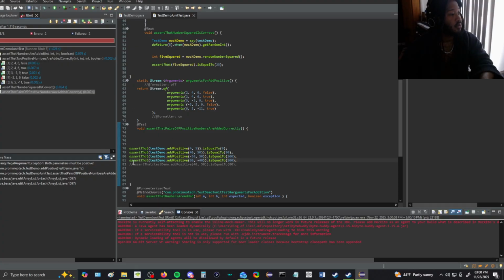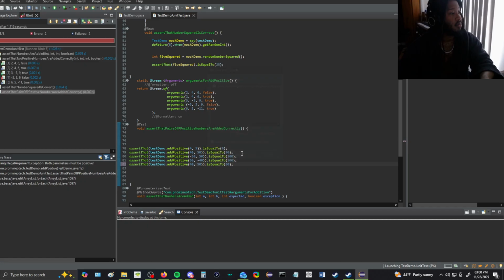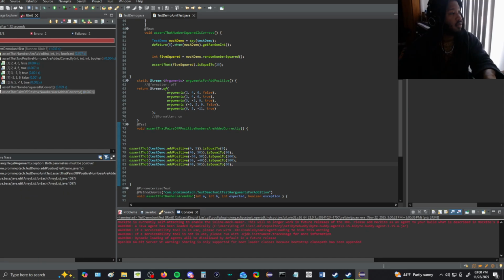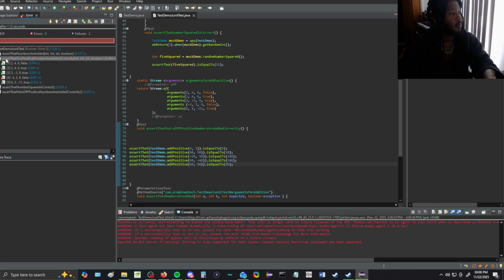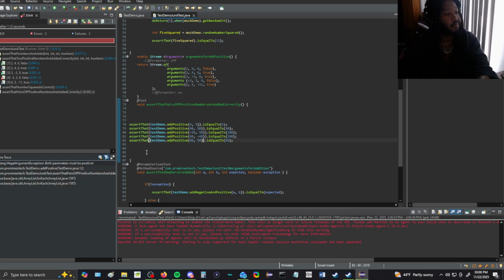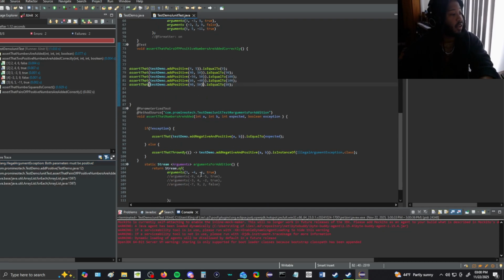And for the last one, we test the expected result and see where that lands us. Should also fail. Correct.